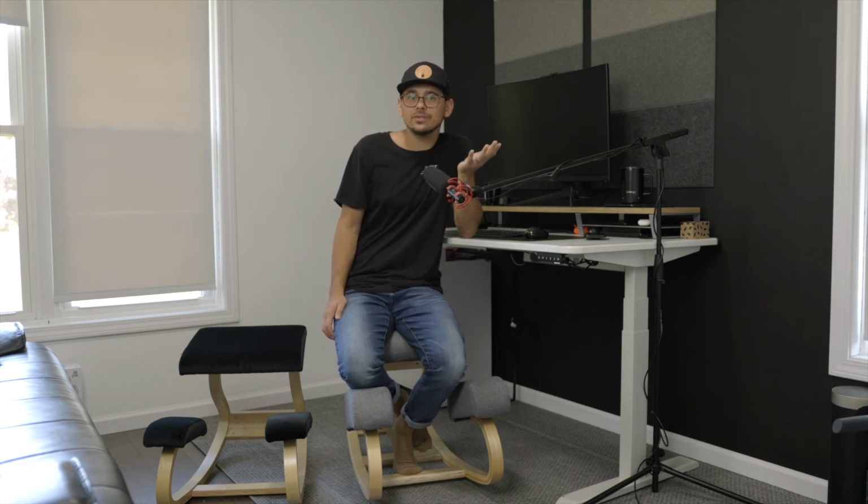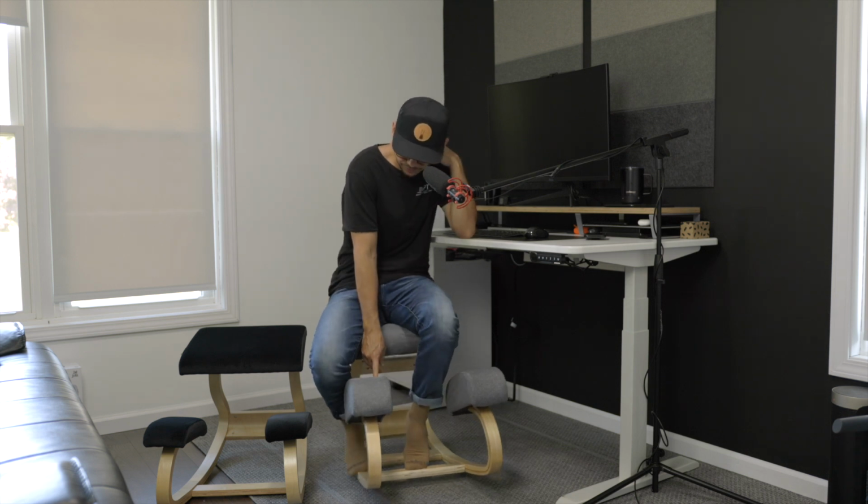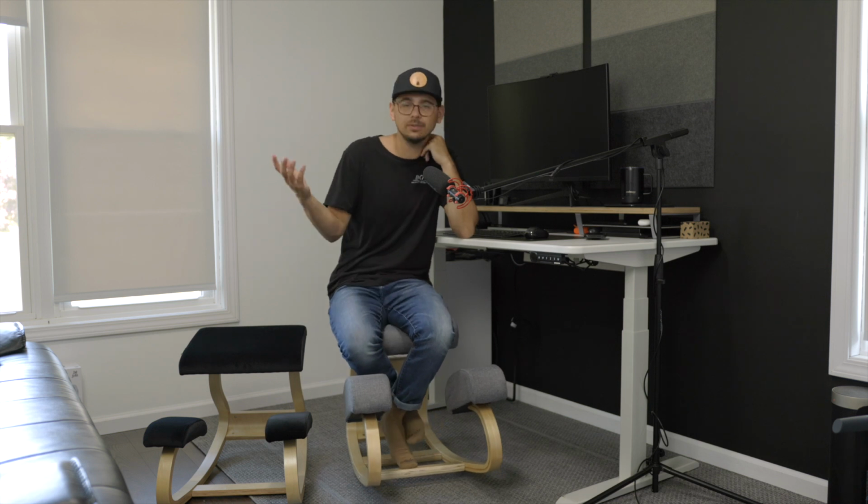Read some Amazon reviews for yourself. See what you like between them. Compare them. I like this gray color. It actually looks really nice. So see what you like about these chairs.